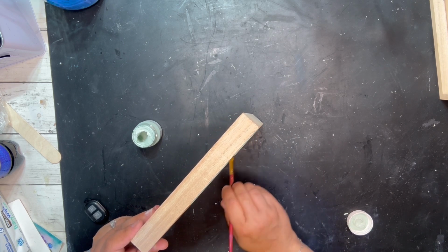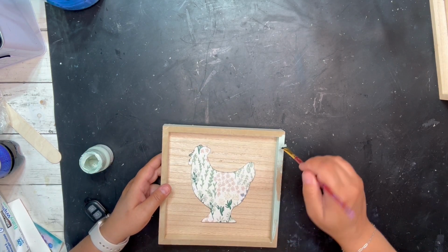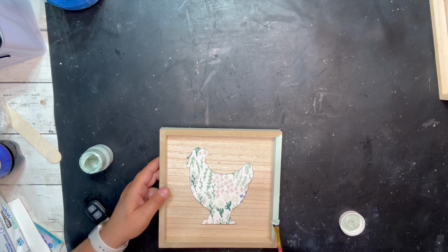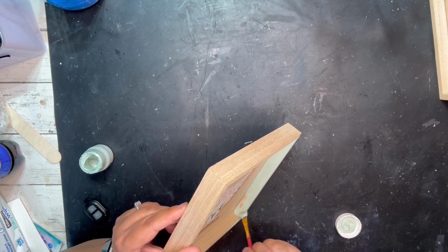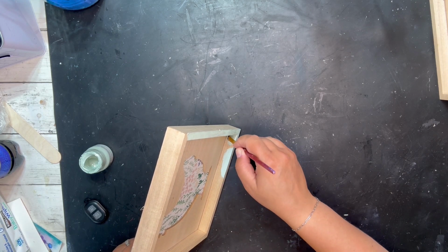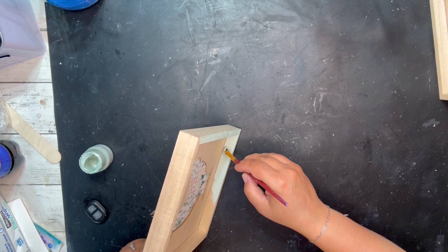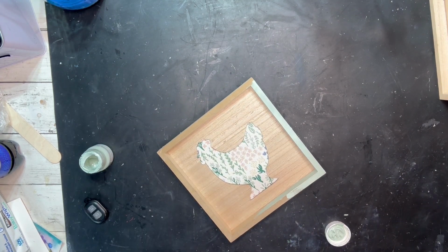So what I'm going to do is I'm just going to kind of paint the outer part of the frame and get a color that kind of matches the inside, just to give it some definition and some life to it. So this is Fusion's Inglenook, very pretty minty green color. And so all I did was I did do 1 coat on the inside and then 2 coats around the top of that because it is MDF.